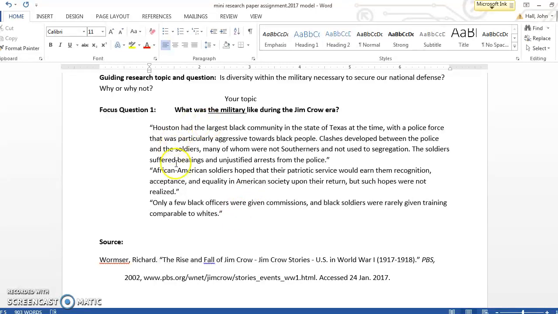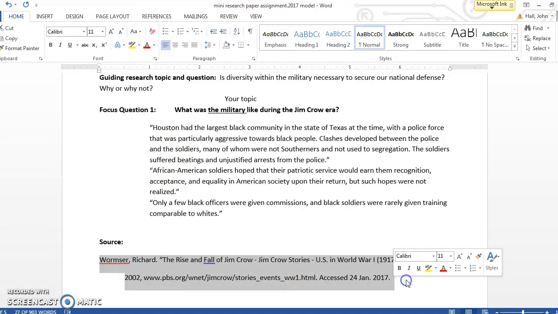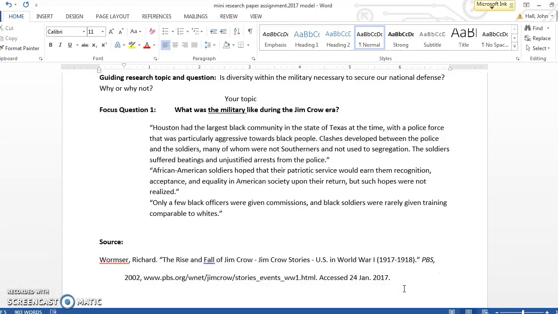Now regardless of that, I still have to give credit to my source, and you can see I've gone ahead and done a correct MLA citation. I'll talk about that in another video. But you can see I've done that, and I have it down here already prepared. Anyway, you can see I've got these 3 different facts.